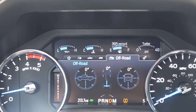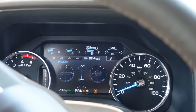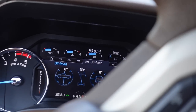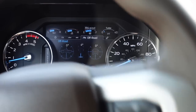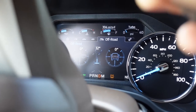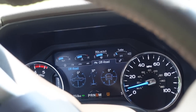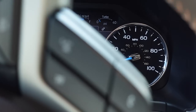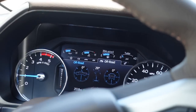First turn's gonna be to the left, and let's see when it starts rubbing. Here we go. So we're at 22, 23, 26, 27, 28, 29, 30, 31, 33 is when it started to rub. So let's go the other way. 25, 26, 27, 28, 29, 30, 32 degrees. All right, so let's go to the left again. Yep, 32 degrees is when it rubs. I'm going to go to the left again one more time. 33 is when it rubs. Or 32 and a half, 33. Whatever, if you don't want to be specific.